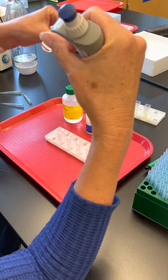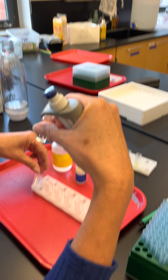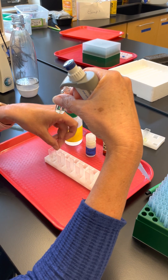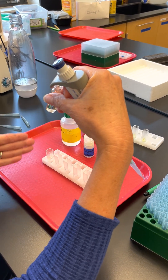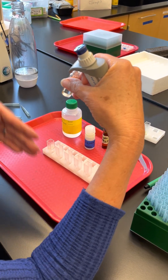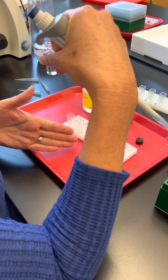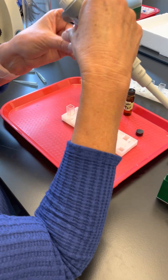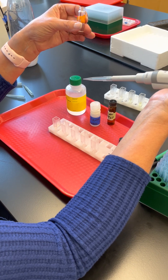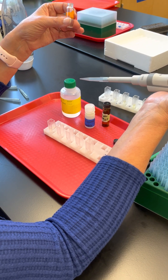The first time point is only one minute, so it won't be very yellow. If by the second time point it's still not very yellow, you might want to wait two minutes before the third one — so it could go one, two, four, six, or whatever. It doesn't matter what times you use; what you want is a range of yellow so you have a range of product. The reaction will keep going, so waiting longer means more product.